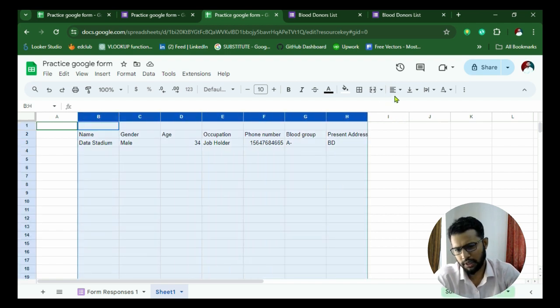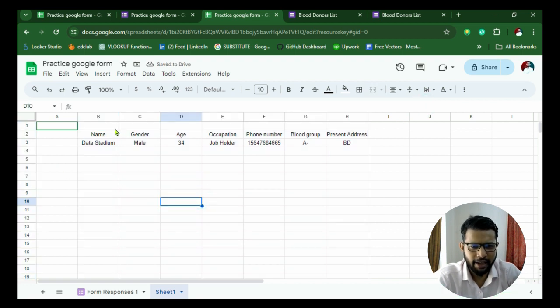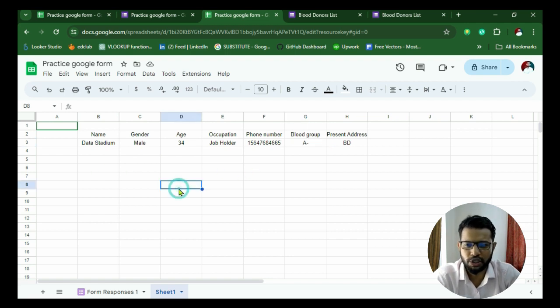Wow, it's very interesting. You can see here the data is clean and specific. Every response is recorded and transferred here, and you can analyze them, for example by your blood group. You can analyze the data according to blood group, location, job holder or occupation, age, gender, or any other type.